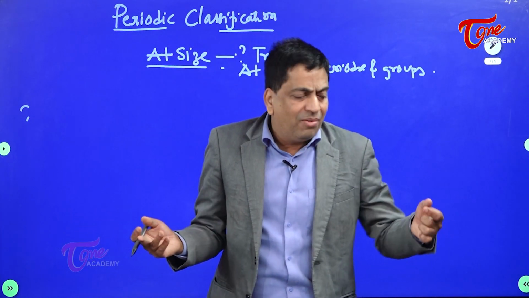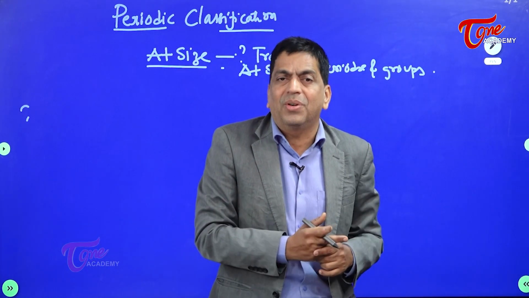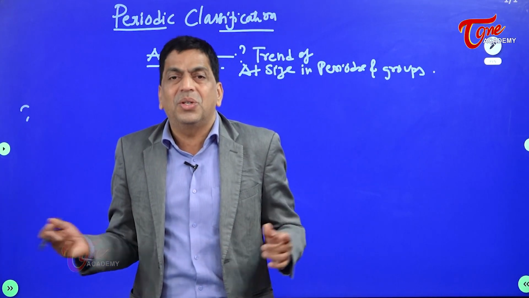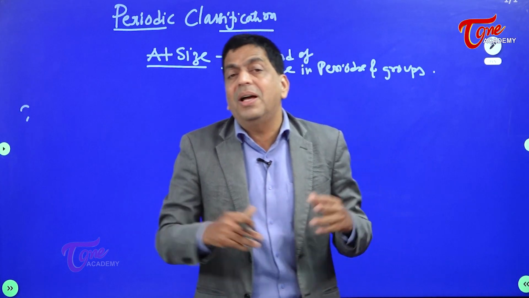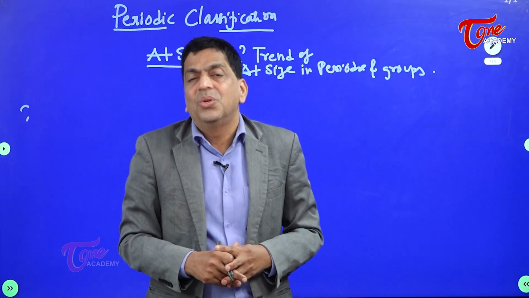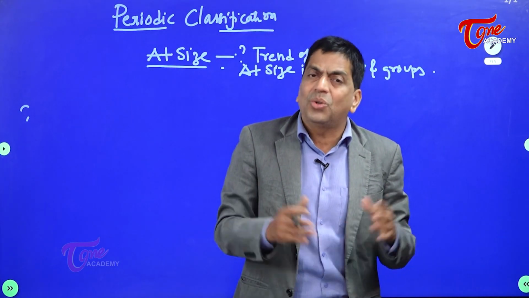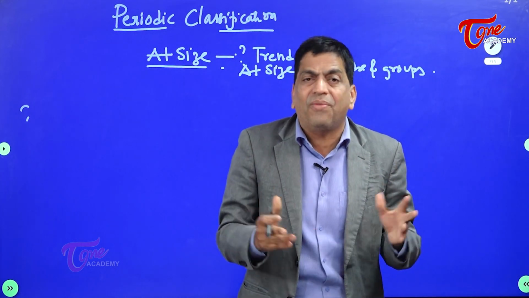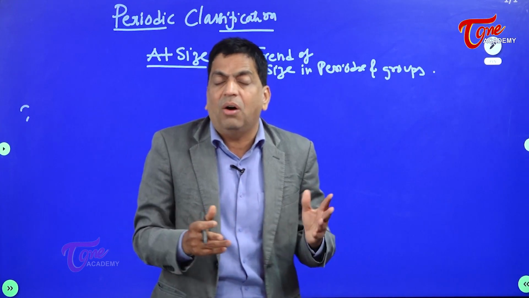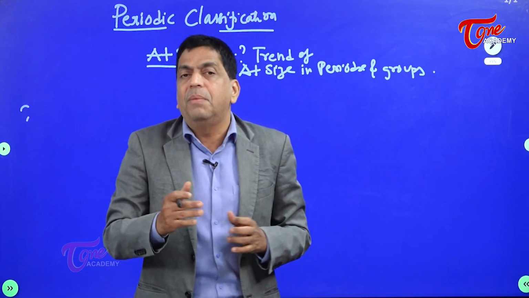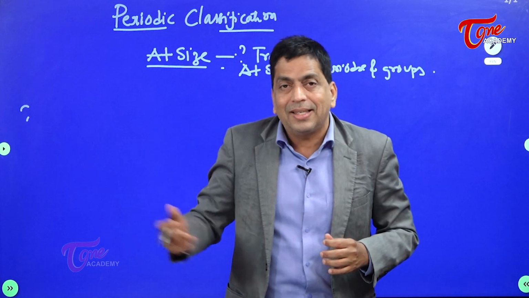Nothing more than that. If you are small in size, your properties are different. You're big in size, your properties are different. You are very small, then your properties are different. You're very big, your properties are different. So the entire chemical and physical properties depend basically on one factor, that's atomic size. So why don't we take it up first and check how the size varies in a period, and how the size varies in a group.